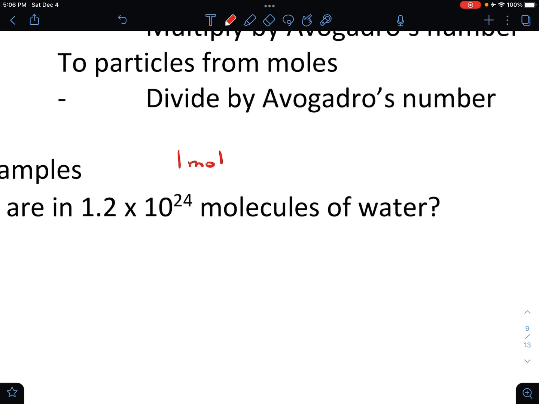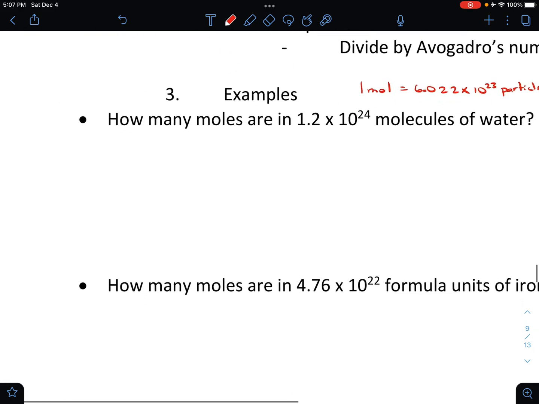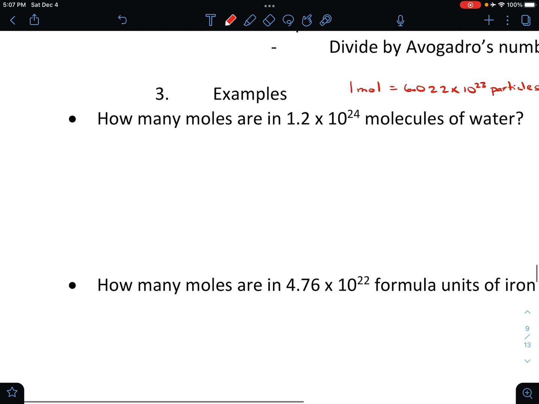What we're using as our equivalent statement today is 1 mole of any substance is equal to 6.022 times 10 to the 23rd, and remember, it's those particles there. So this is our equivalent statement. The other thing about this equivalent statement is it is present on the back of your periodic table. Avogadro's number is down there, 6.02 times 10 to the 23rd items per mole. So you can also find that on your periodic table in case you have forgotten it somehow. Let's go ahead and take a little peek here.